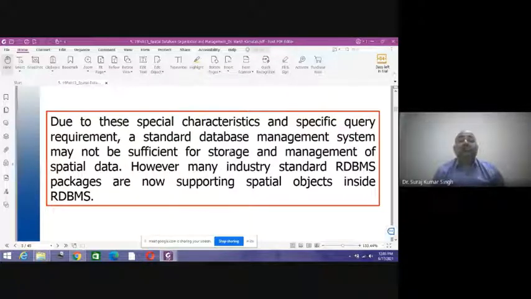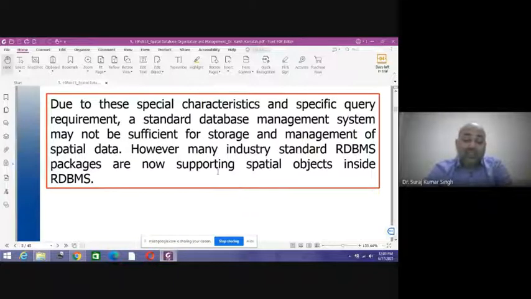So if we are trying to create a simple database system, that is insufficient to solve our problem. However, many industry standard RDBMS, that is relational database management systems, that we have already studied, are now supporting spatial objects inside relational database management systems.